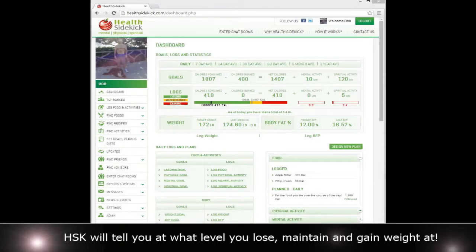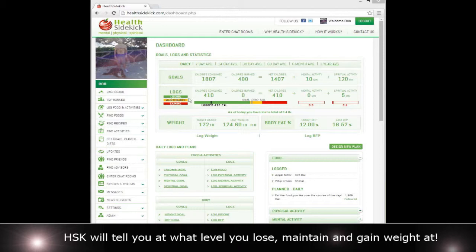Hi, good afternoon, everyone. I wanted to go over real quick how you can use HSK's calculation to increase and maybe make weight loss a little bit easier for you. Obviously, losing weight and maintaining your health is not without effort, but there are tools that you can put in place that I think can help you.